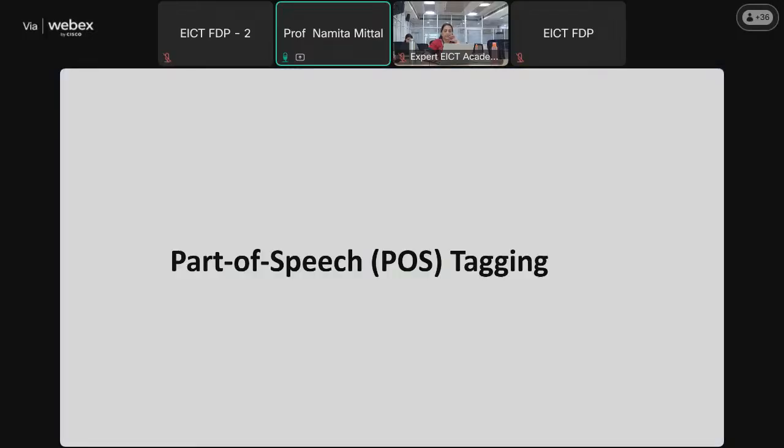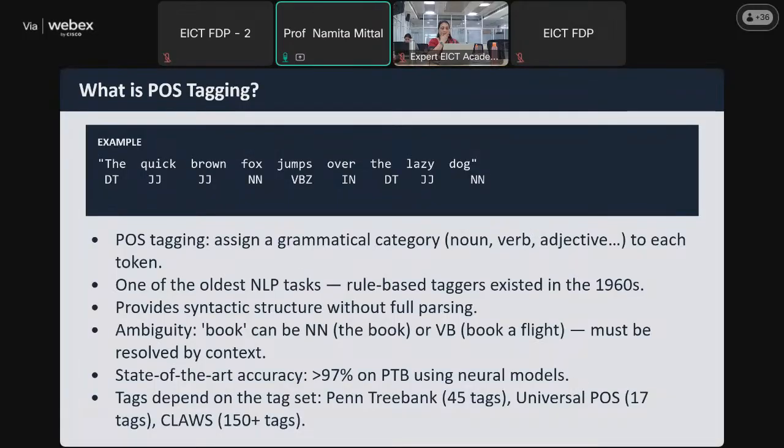So we'll come to this part of speech tagging. How does it happen? Can we do it? Can we contribute in this? Yes, we can. This is freeware and possible on GitHub. So look at this example. We have the sentence, the quick brown fox jumps over the lazy dog. Here we have DT. DT is a determiner. Determiners are a, an and the. Whenever we find a, an and the, these are the determiners.